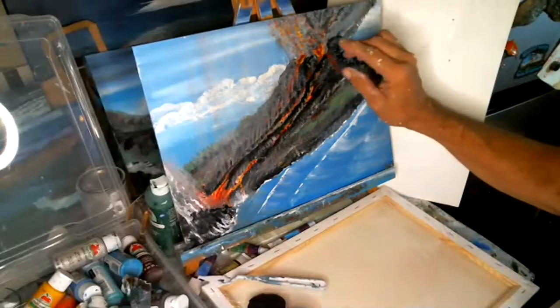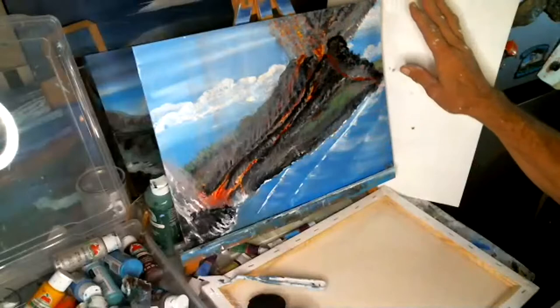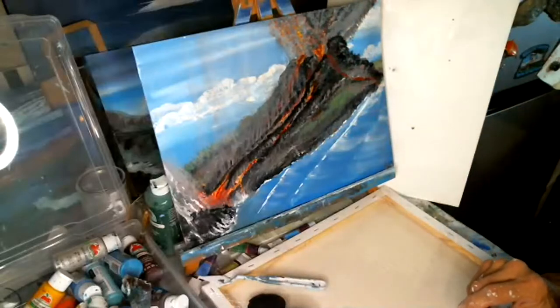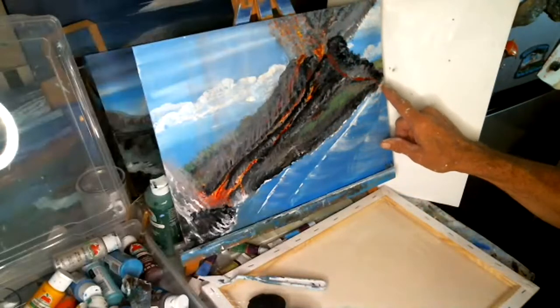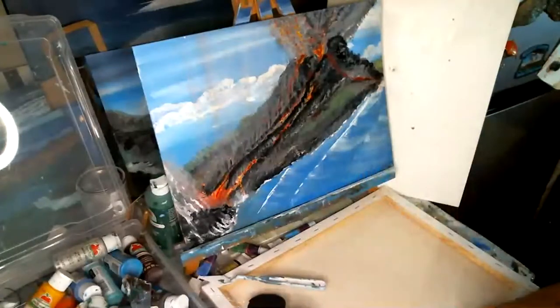Much more realistic lava flow and smoke. Very good. A little side lava coming down this way. Yeah. Got it.